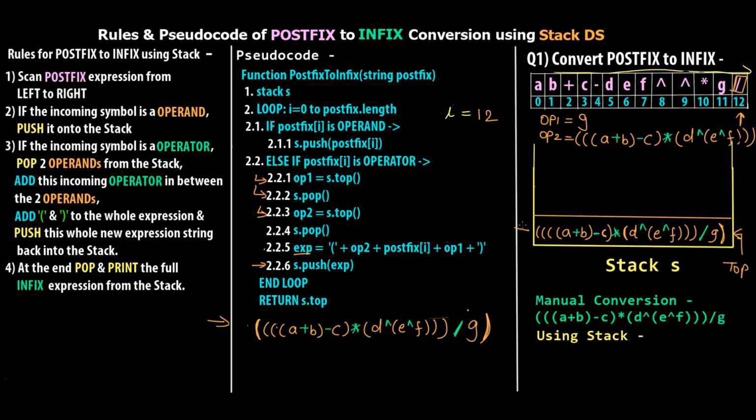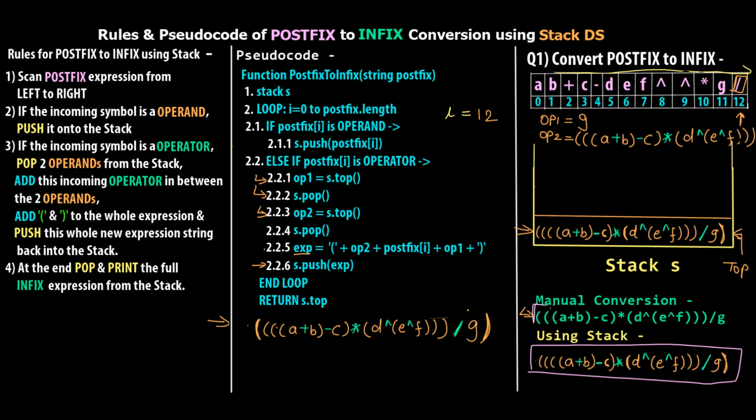So just take a look at this and compare it with the manual conversion result. Let me just copy and paste it. So I'm gonna paste it over here and just observe this result using stack and using the pseudocode with our manual conversion result. It is exactly the same. The only difference is an extra bracket is added over here in the stack data structure conversion, and that will not have any effect because it is just an extra bracket. So if you add an extra bracket over here in the result of the manual conversion, the output will still be the same. So this extra bracket doesn't have any effect on the expression, so don't worry about that.